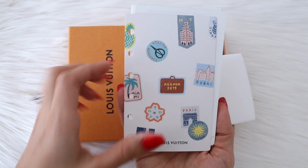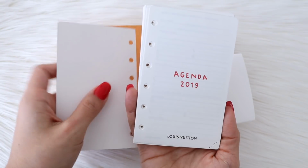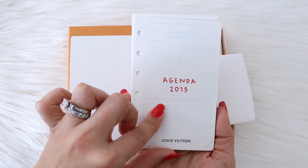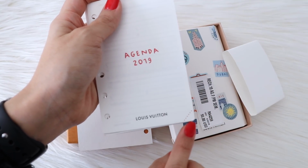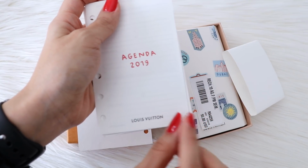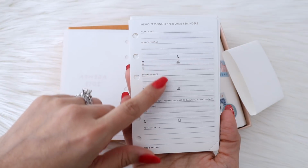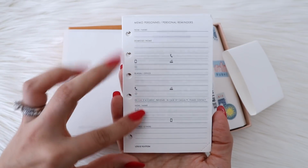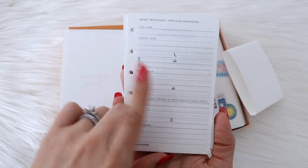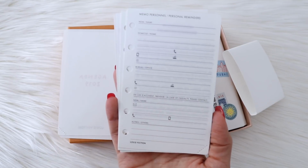Here is the cover, and it is made of a thicker paper stock. Agenda 2019. And once again, the pages are perforated at the corners, so you can rip these corners off as you go so that it's easier to find your place. Here are the personal reminders where you would put your name, your address, your phone number, in case someone finds this, your in case of emergency contact as well.